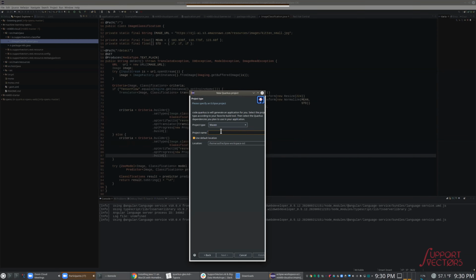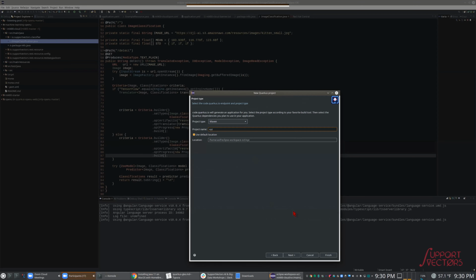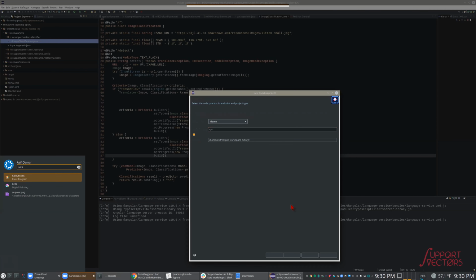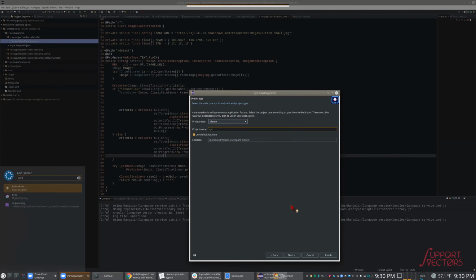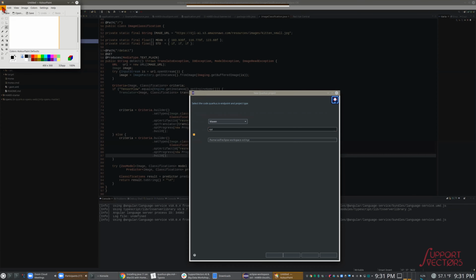So let's say that you call it XYZ. The project type should remain Maven. Have you guys reached this place? The project type can be Maven or Gradle, but I'll leave it as Maven. Use default location. Then next.